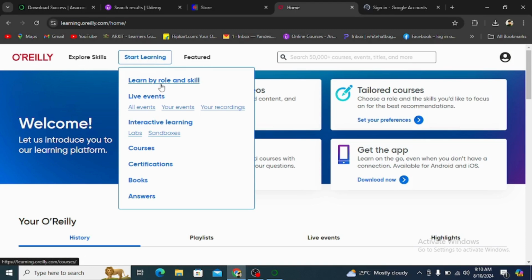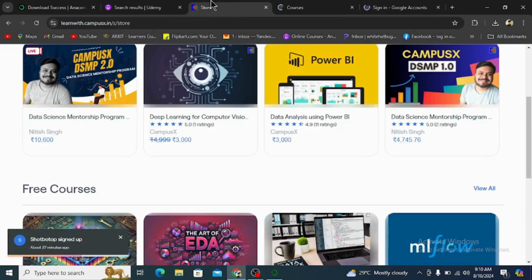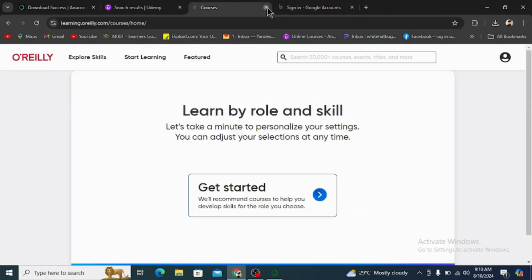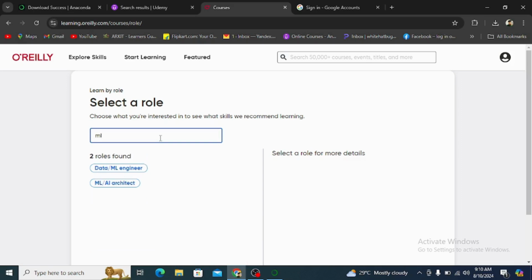Here you can learn by role and learn by skill. Just click on that. Get started. Suppose you want to become a machine learning engineer, then you have to click on this.